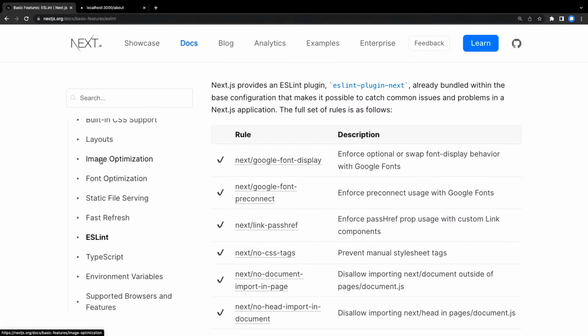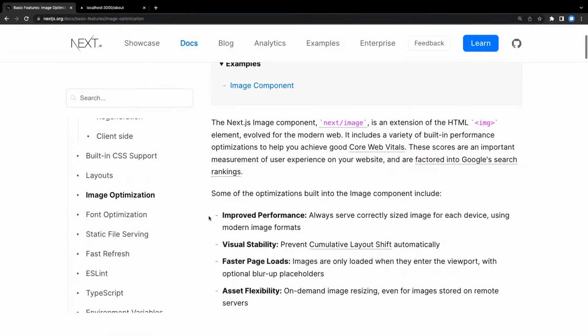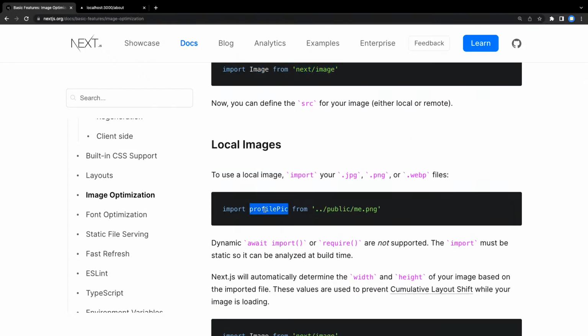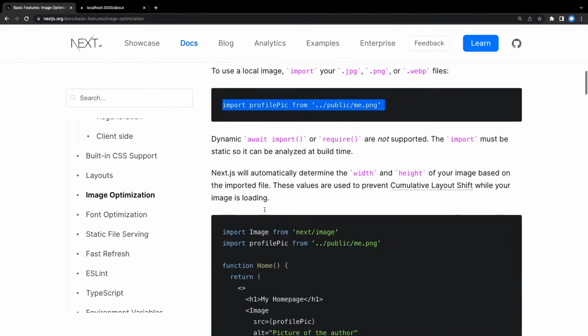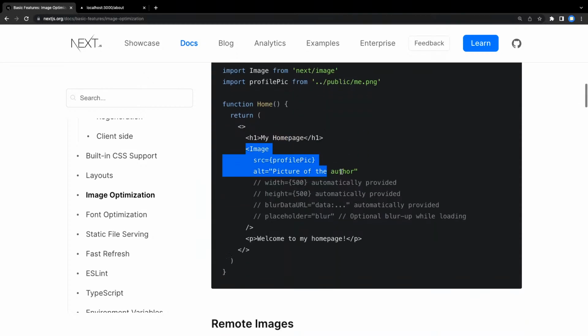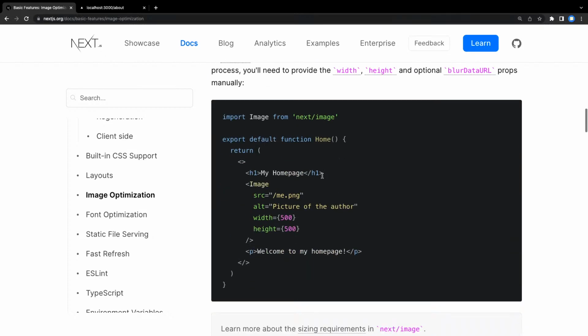Okay, font optimization, image optimization, which was recently added. If you wanted to render a particular image, then you can just use the Image tag provided by Next.js. So I can import the profile pic, and then I can just use it in the Image tag. Next.js automatically determines the width and height based on the imported file. This is automatically providing all the optimization of rendering the image on the UI.